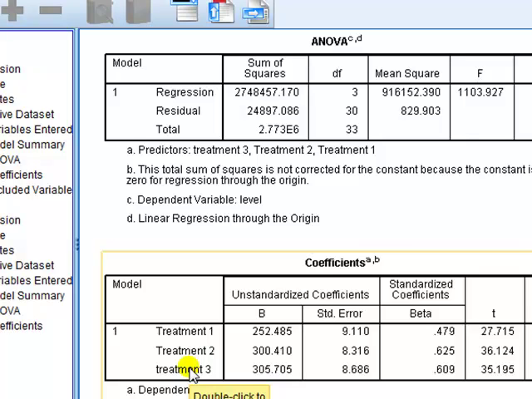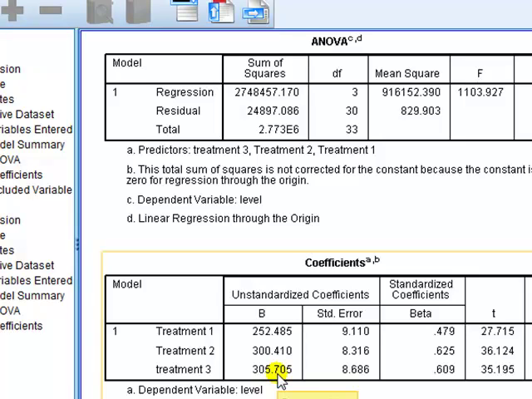So going back to the rule, in this case, k is 3. If we have k categories, we include all k but exclude the intercept, as we have done here, and it works, or we include the intercept but only use k-1, so we drop one, leaving one out as the baseline, otherwise known as the reference category. Which one you do doesn't actually matter in terms of coefficient interpretation, because the results should be consistent. So in this case, with treatments 1, 2, 3 all in there, it's saying that for treatment 1, the predicted value of the DV is 252, for treatment 2 the predicted value is 300, and for 3, it's about 305.